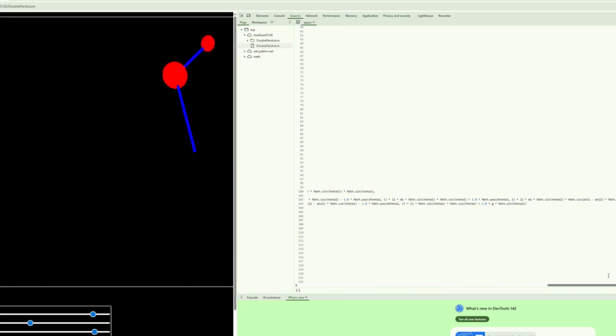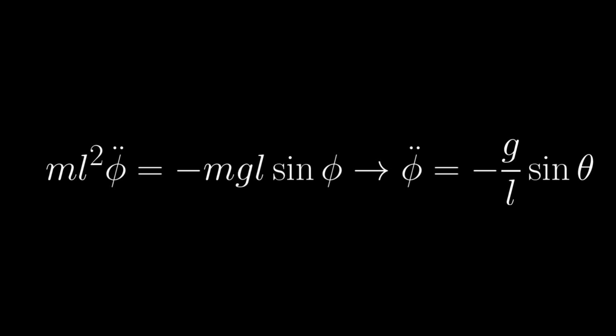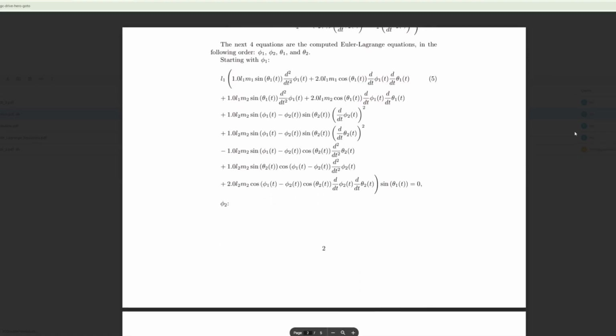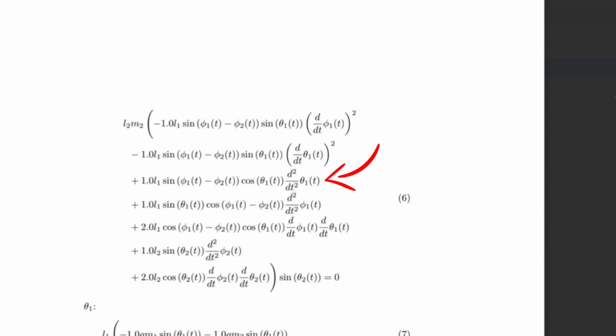In order to simulate any system in physics, you need to find the value of the second order variables. But because the equations of motion are so complicated, finding an analytical solution isn't really possible. Luckily, the second order terms are all linear, meaning you can treat all 4 of these equations as a system of linear equations that can be solved using linear algebra.